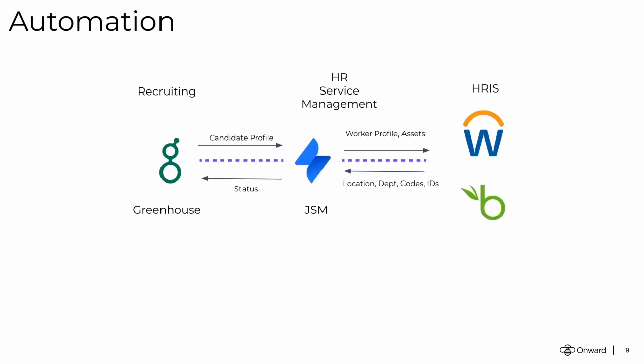Now let's put it all together in a simple workflow. When a candidate gets accepted an offer, we want that candidate information to come into the HR service management so that we can avoid keying and manual entry, or having a batch based integration to support it. Imagine where as soon as a candidate accepts the offer, we have that information available in the HR service management, and a status update goes back to the recruitment application.